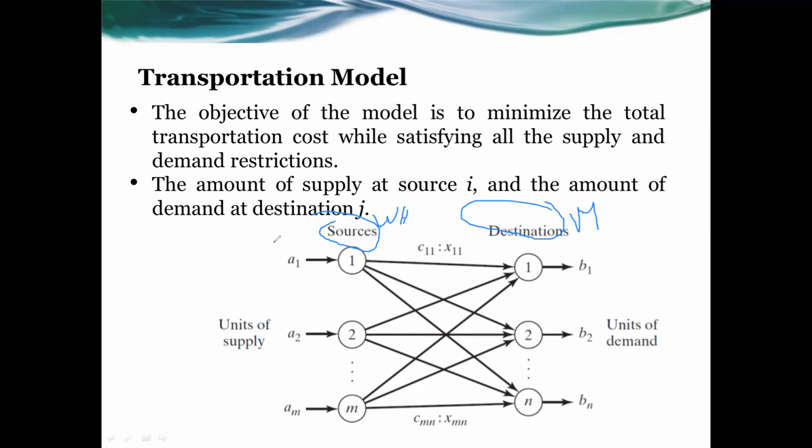Normally this warehouse we call your supply source. That is your supply. Market means where your demand arises, where the demand is made. So under the transportation model, we try to develop a routing plan where we can fulfill our demand based on what we have in our warehouse supply, at minimum transportation cost.